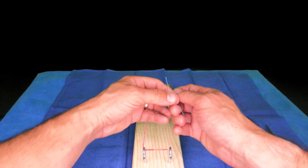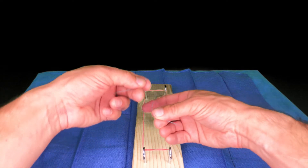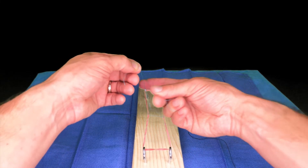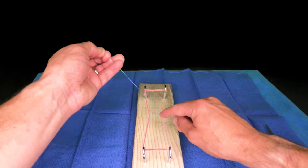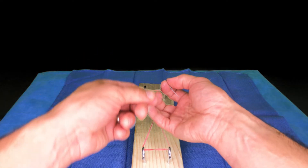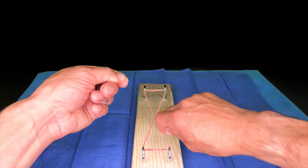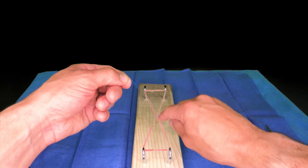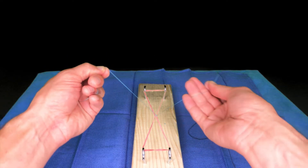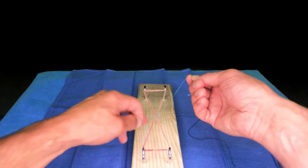Let's do one with the right hand. We want our right-handed suture in front to help tie that knot square. We do our index finger throw, post up with our left hand, take our right hand down and follow that down — no air knot. Then we go to the middle finger throw: index finger pushes down on the index finger throw, middle finger throws down on the middle finger throw, continuing to alternate.